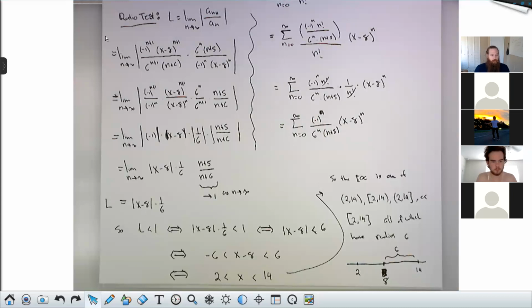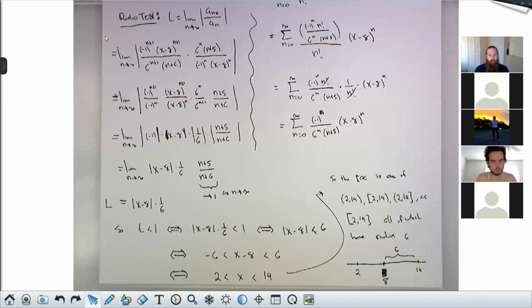Yes, I could ask you to do this on exam 3, right? This is a power series thing. Exam 3 includes power series. So exam 2 is sections 7.8 through 11.7, and then exam 3 picks up there at 11.8, 11.9, 11.10. All of those sections involve heavy use of the ratio test. So just because you first saw it on exam 2 doesn't mean you couldn't also see it on exam 3. Definitely the current homework has a lot of ratio test work, and you could expect exam 3 to have a meaningful amount of ratio test work. Every time you need to find an IOC for a power series, you'll be using the ratio test.